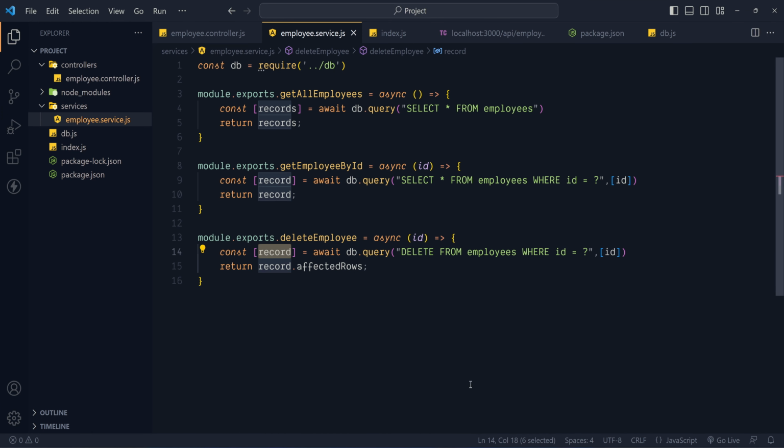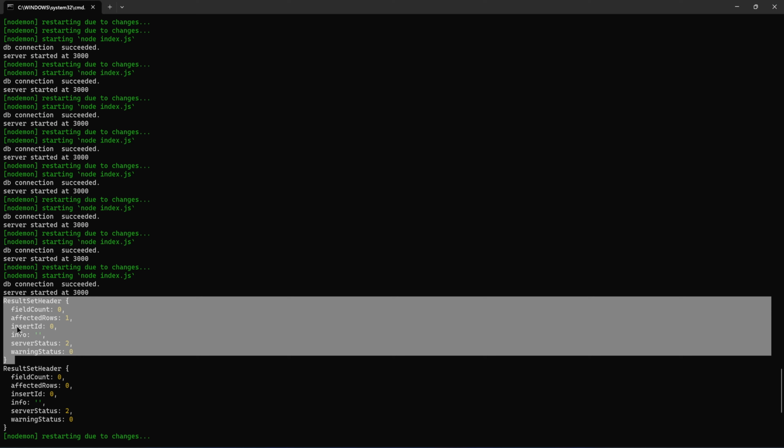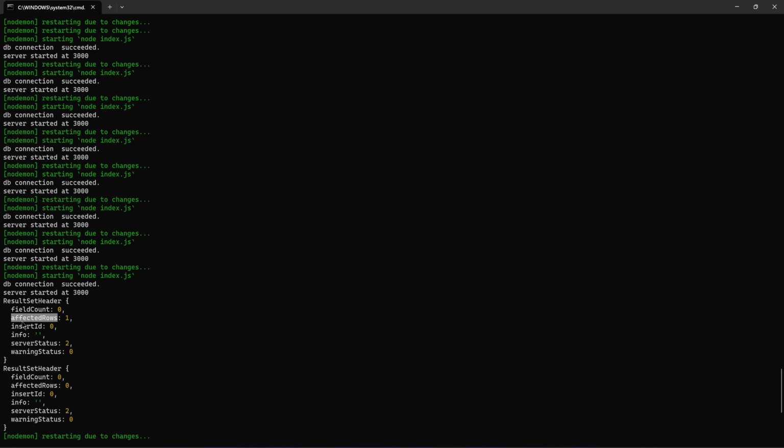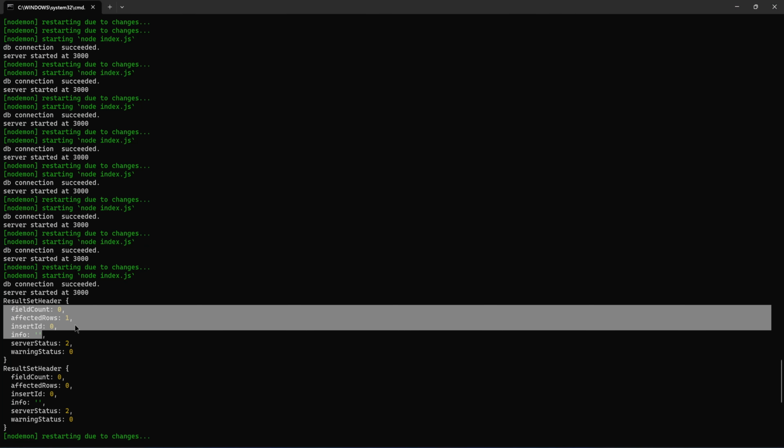Now instead of accepting the entire object returned from the delete operation, you can just destructure this specific property that I have already discussed in my JavaScript tutorial. Link is there in video description. So instead of just destructuring the first element inside the array, from the first array, we have to destructure this property affectedRows. So here we are creating a new constant affectedRows. Its value will be assigned from objects like this.